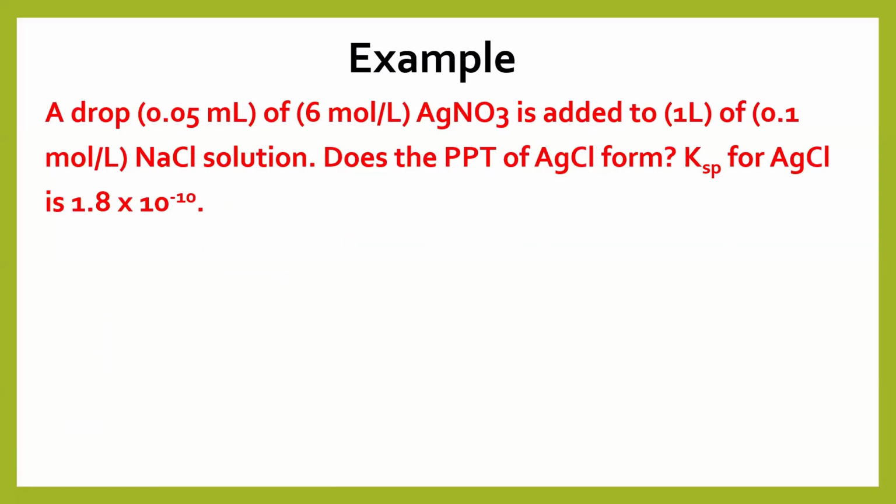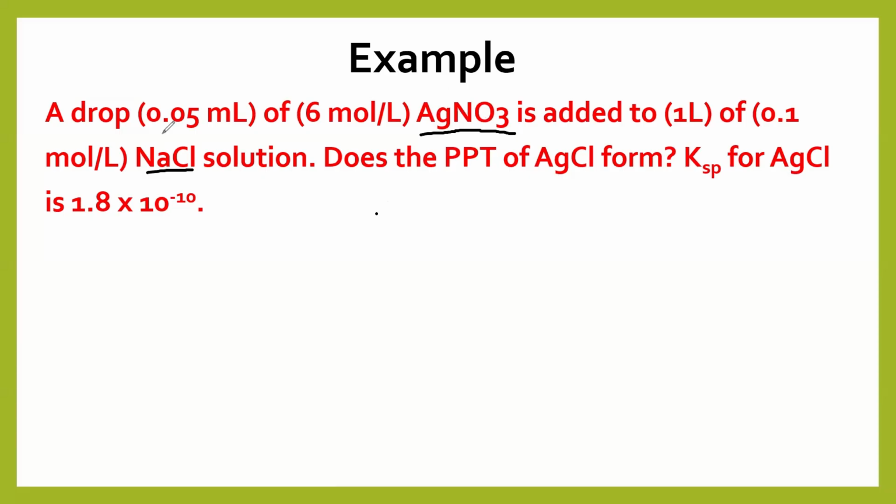Example: a drop of silver nitrate, a reactant, is added to NaCl solution. So the reactants are silver nitrate and NaCl. Both are ionic compounds. It's very important to know how these ionic compounds will dissociate. When you have any problem, on a side paper, write all the given information. This will help you have everything ready to use, and you will not need to go back every time to look at the problem. The first information we have now is the reactants.